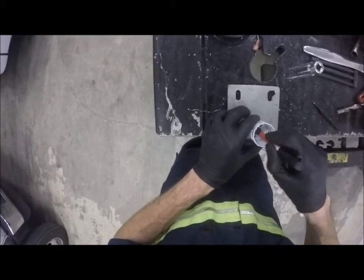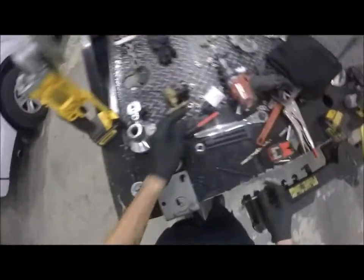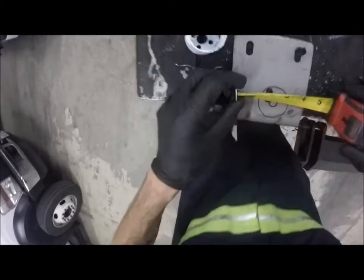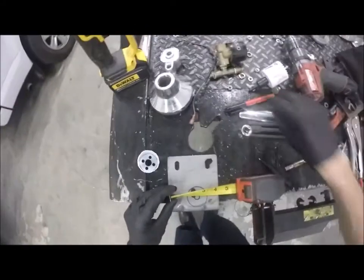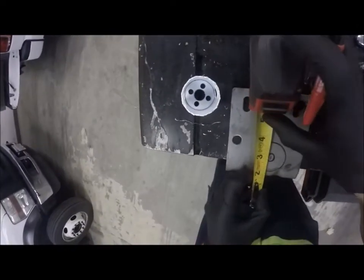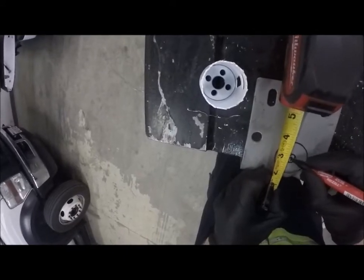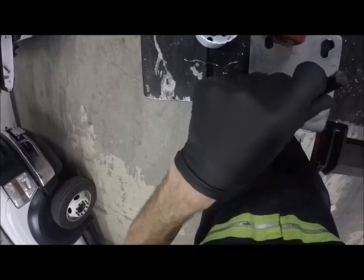I'm just going to make a round hole like that. Now I can do this a couple ways. I can take a tape measure, measure out the hole, which is about 1/2 inch. Yeah, it's about 1/2 inch. Alright, so I'm going to make a mark, just like that. I'm going to do the same thing here. Mark across like that, and that's where our center is. Take that, that reduces it down in size.